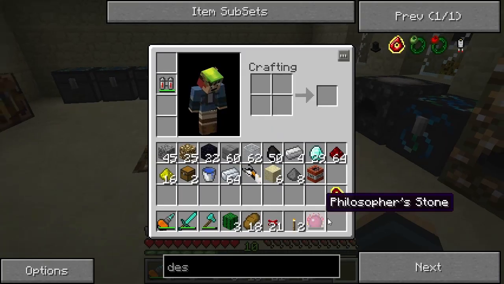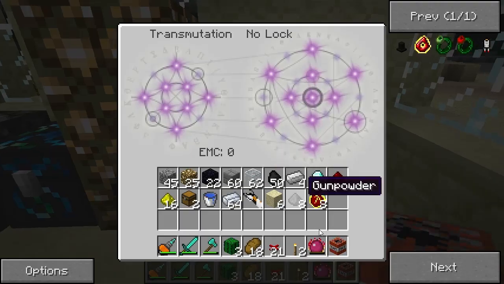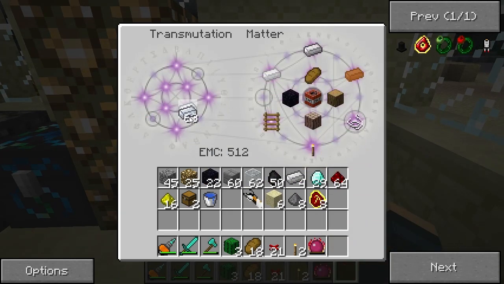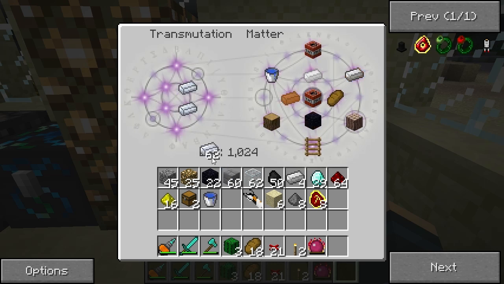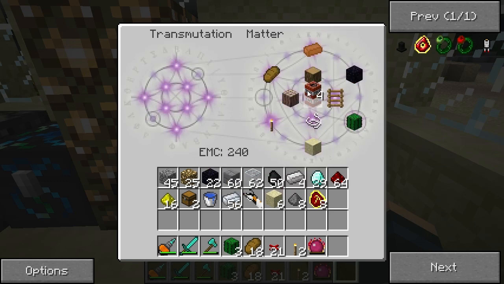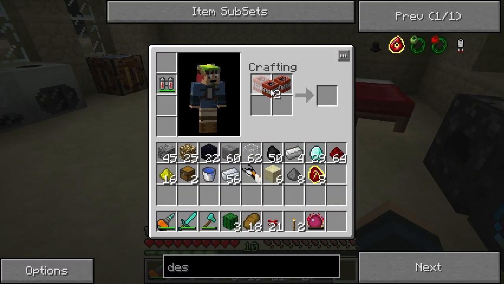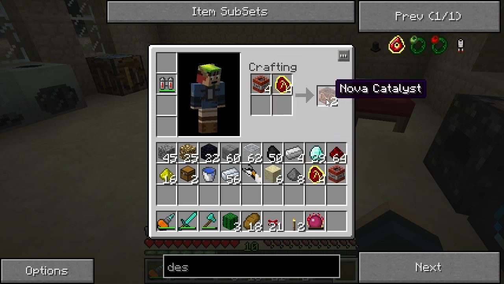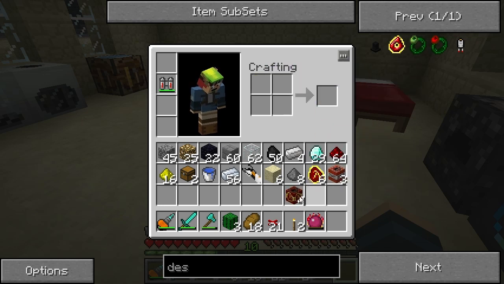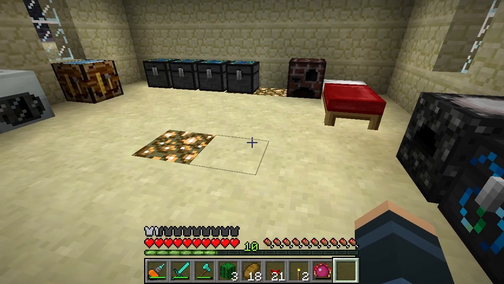Okay, so is that enough? Oh, I also need some of that TNT. I need 4 pieces of it. It's a target block. That should be enough, just using up some silver there. Yep, 4 pieces. And so if I put 4 of you guys and 4 of you guys, I get my Nova Cat. Oh! Okay, yeah, I get 2 per, so I should have noticed that, but I didn't quite need as much Mobius fuel as I used.